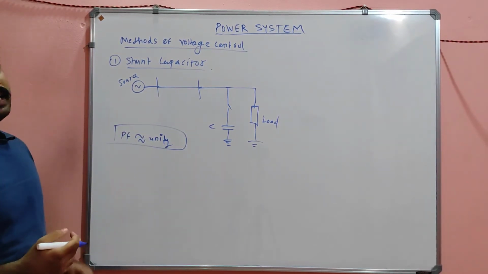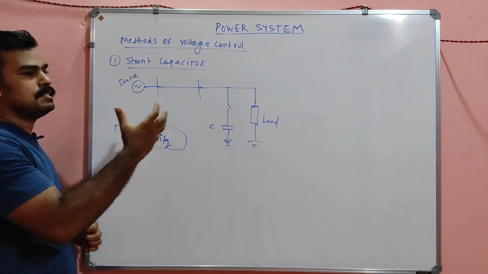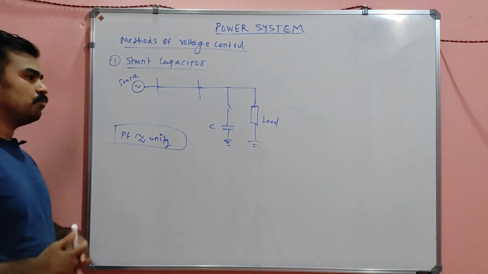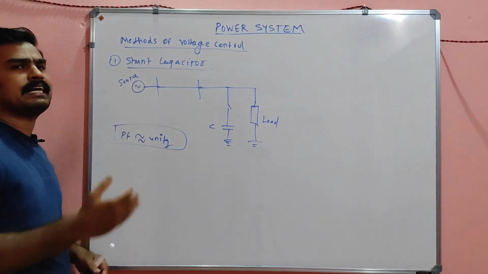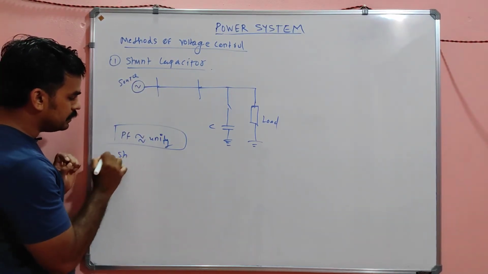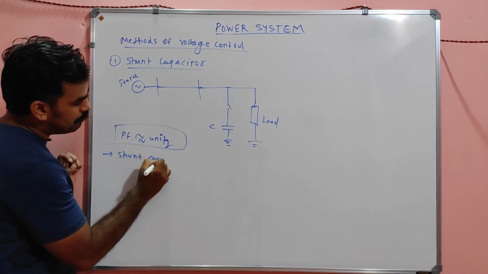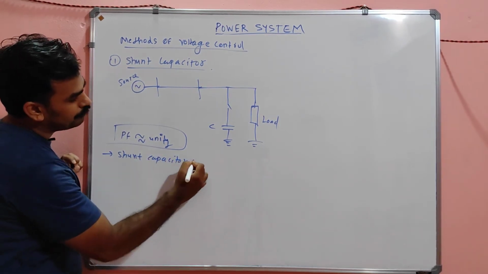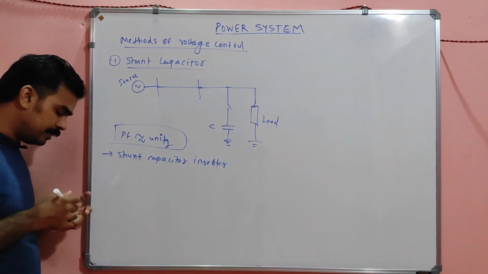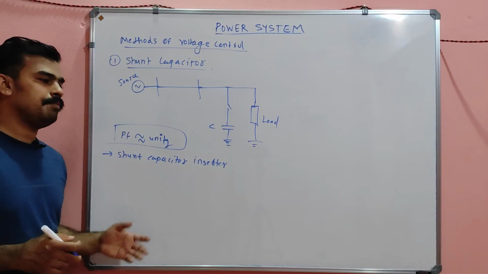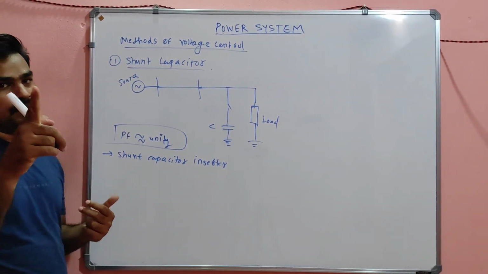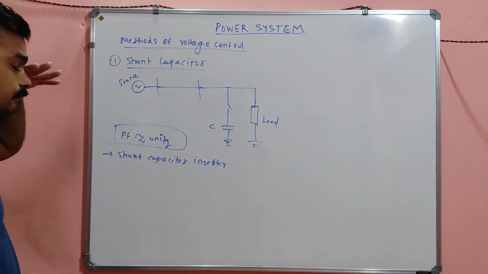So for that, check the system nature. If the system is more inductive in nature, then we insert a shunt capacitor. Remember the term, my dear: shunt capacitor you have to insert, not series capacitor. To confuse you, the options may include shunt capacitor, series capacitor, shunt inductor, series inductor. So don't get confused.